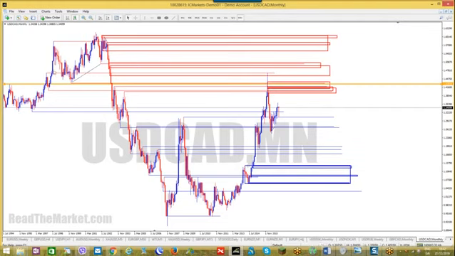So what have we got? We've got this one done here, then we've got the low of this, and we should be finding, oh, we did that already, and we found the kink over here, so that's important. This over here didn't make any PA as far as I can see. It didn't break the low of this and didn't really do anything back over there, so it's not terribly important. But what it can do is add confluence with something like this over here. We'll find the kink on that, and if the kink for this is the same kink as it is for that, then we actually do have that little bit of extra strength in there. So yes, we do mark things like that just for confluence and for added strength.